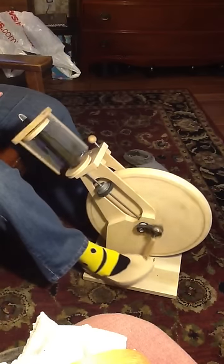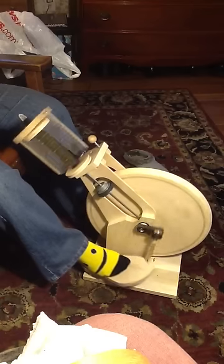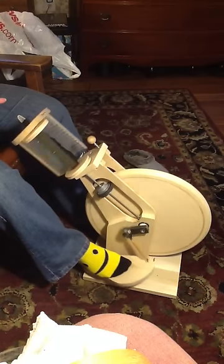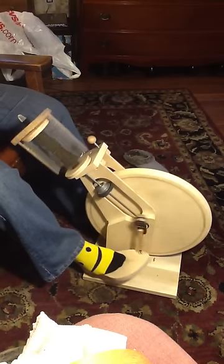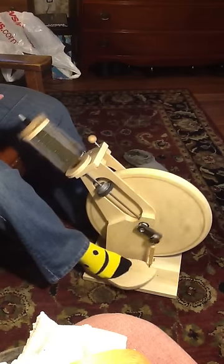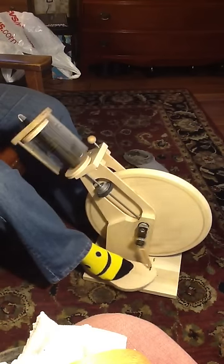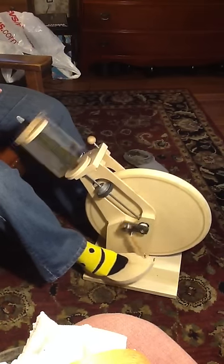It kind of sounds a little like a sewing machine, and I think it's because I have wobble - the center hub is not exactly in the center of the flywheel. That's because I ended up sanding the hub down a little bit to fit my bearings that I got on eBay. But I found some bearings locally that actually have a half-inch ID, which is the size of the steel rod I used for my center hub on the flywheel, so when I make my next wheel, hopefully that wobble is gone.